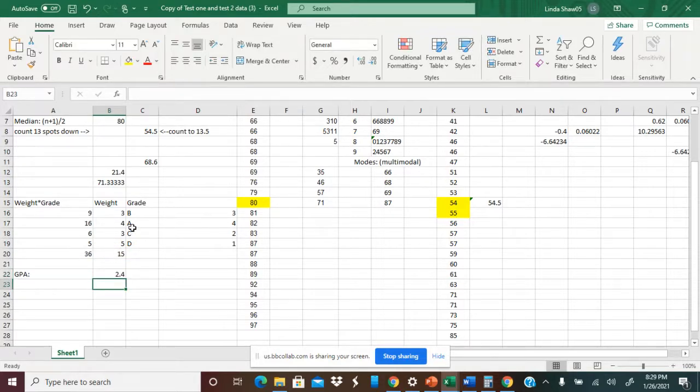So even though you got an A in one class, because of that D in the 5 credit hour class, you end up with a 2.4 GPA. But you're still eligible to play football in the NCAA. And that's what matters. Yeah, okay. Anyway, actually, I work with a lot of football players.